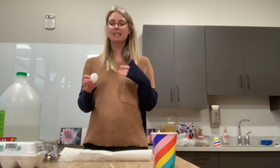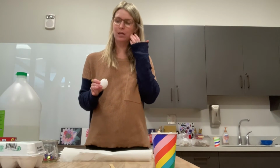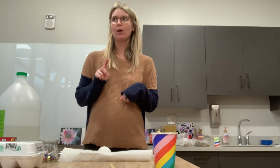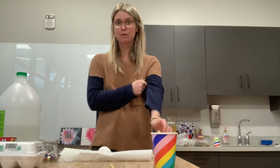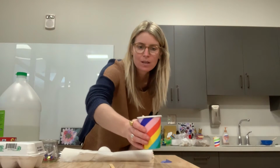And then to dye it, if you have an egg dyeing kit at home, you can definitely use that. But if you want to make your own, it's equal parts vinegar and water. So I did half a cup vinegar, half a cup water, and then I did 20 drops of food coloring because I wanted a richer color, less pastel.